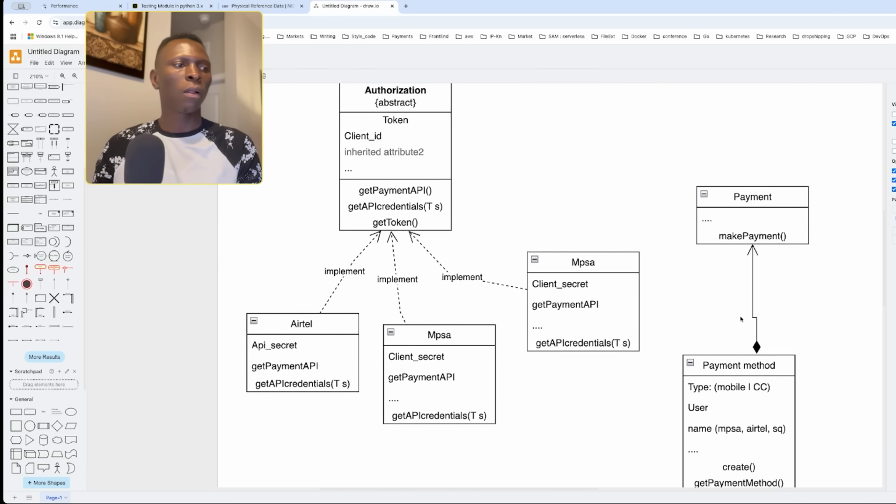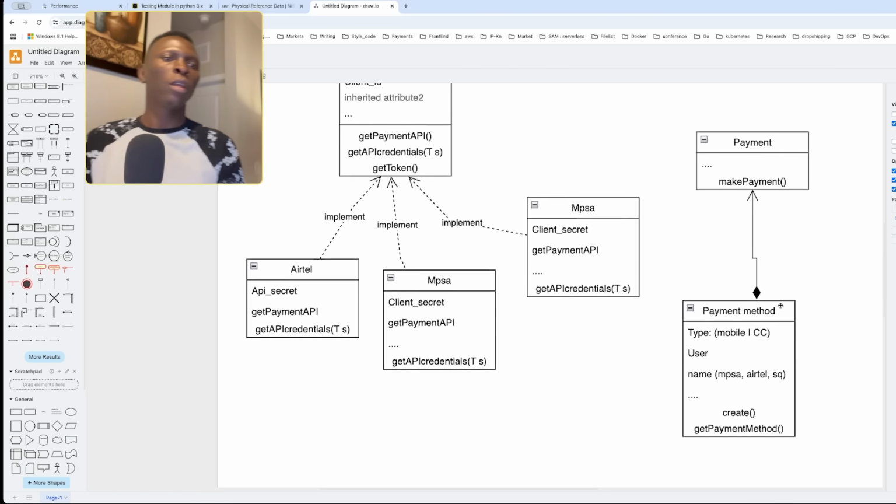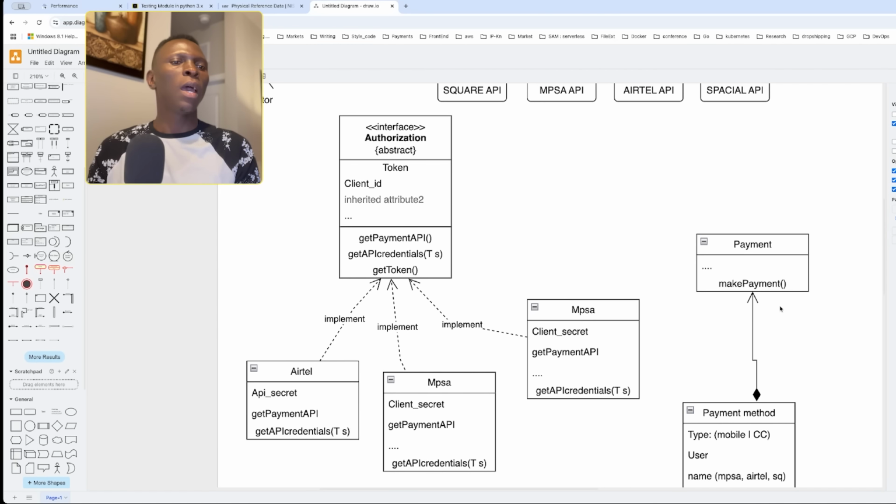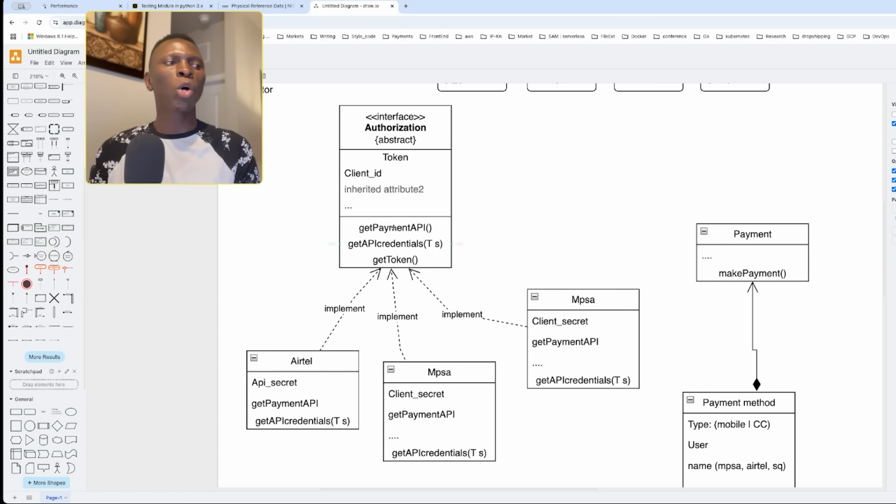Okay. What else do we need to do? Okay, I'll leave it away. Okay. We're going to make a payment. All this is going to happen behind the scenes, but the most important thing we are doing is right here.